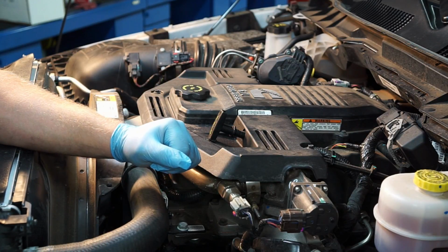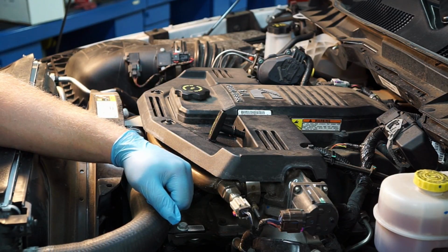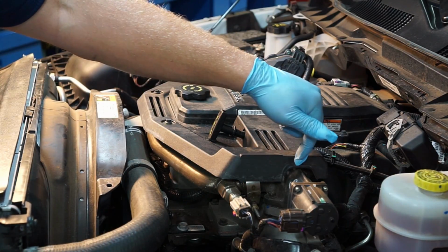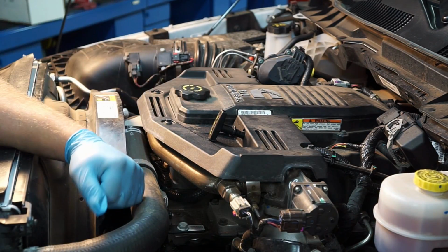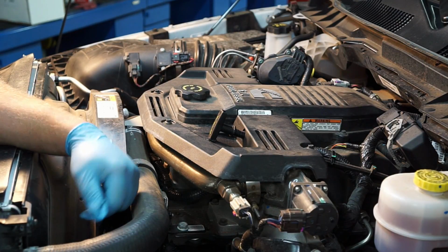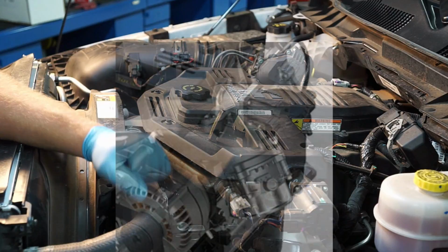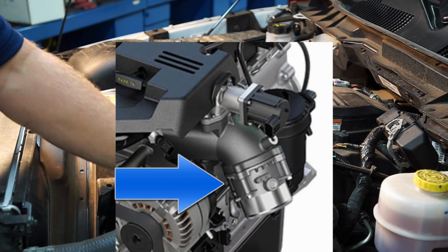If you're curious about how that works, be sure to watch one of our other videos where we go in depth with an explanation of how the EGR system works on these, as well as some common pitfalls and failures with these. Right below this, we've got a big steel plate here covering up the electronic throttle plate.